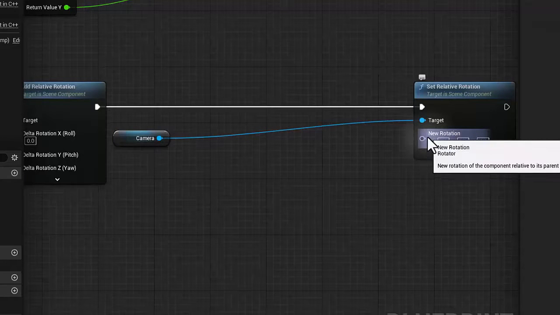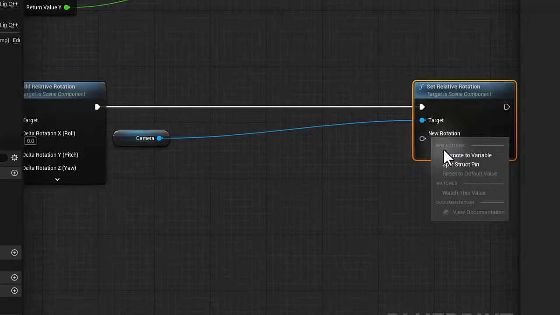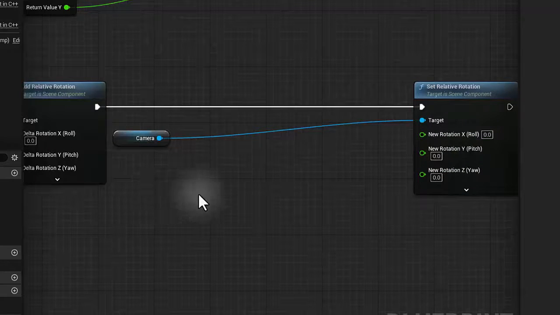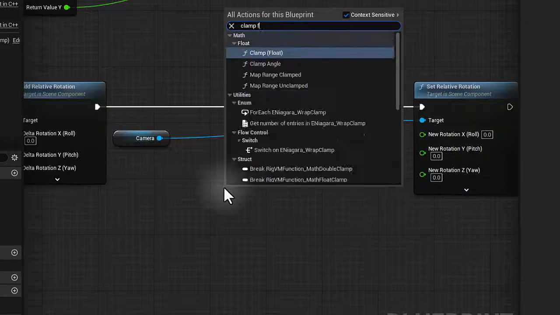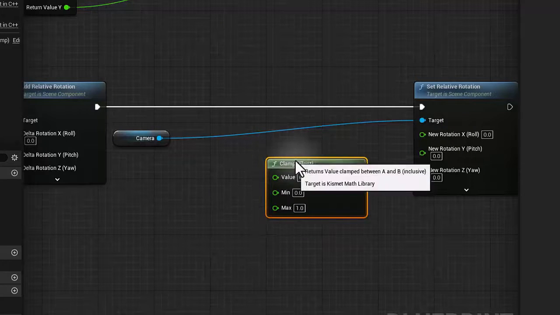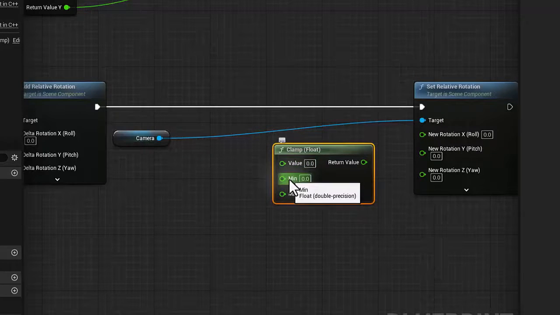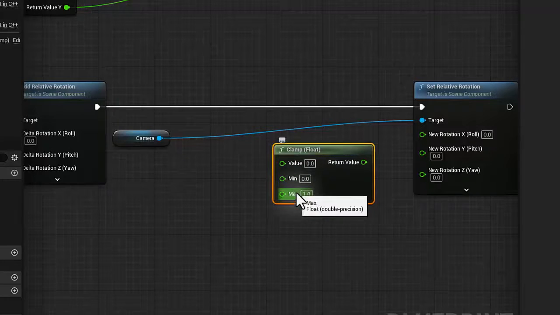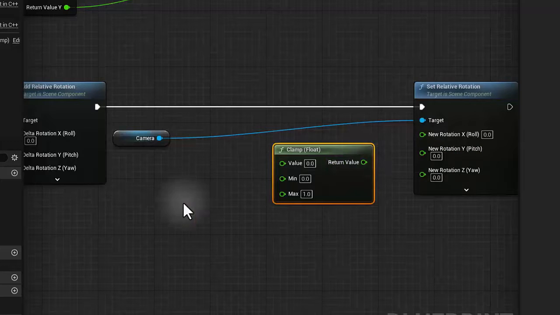We're going to once again split this input into its individual axes, and we are going to create a new node here called clamp float. Now clamp float basically takes in a value and makes sure that the output is between the minimum and the maximum. So if we have a value of 10, for example, and the minimum is 0 and the max is 5, then the output is going to be 5.